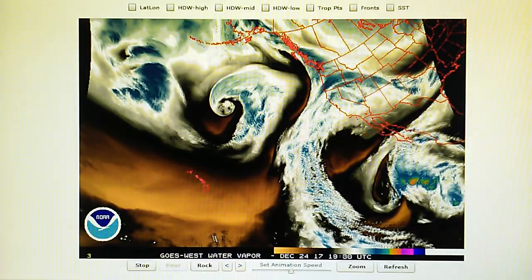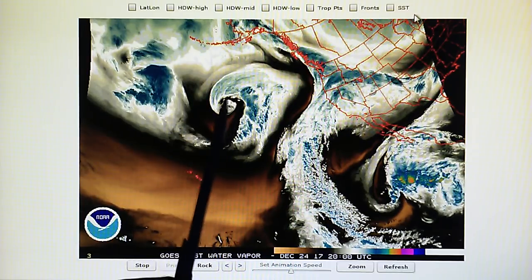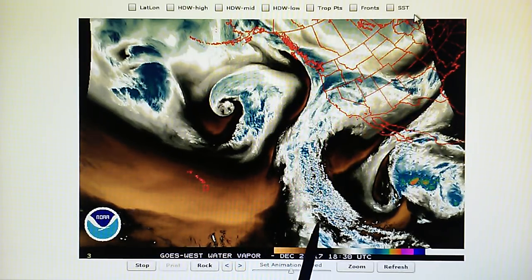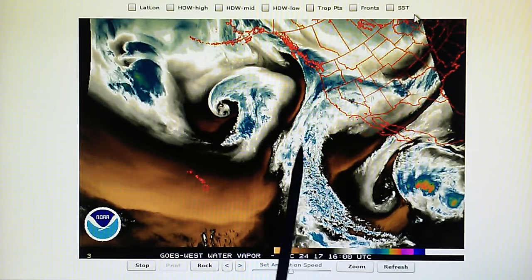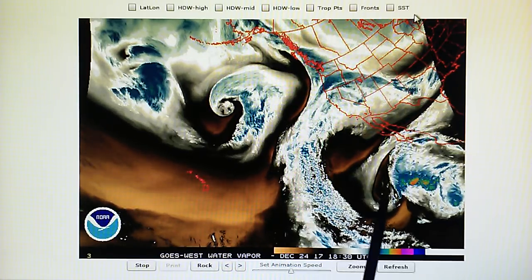All right, getting back to the maps, we can see that storm developing. This is all being forced to the northeast. We have high pressure installed through here. We've got an ideal opportunity for rain, not only on this pattern right here. All this moisture is forced to flow around clockwise around this high pressure, which is blockading this low.